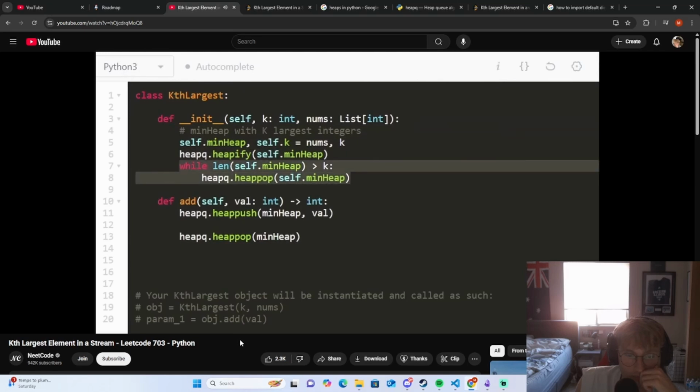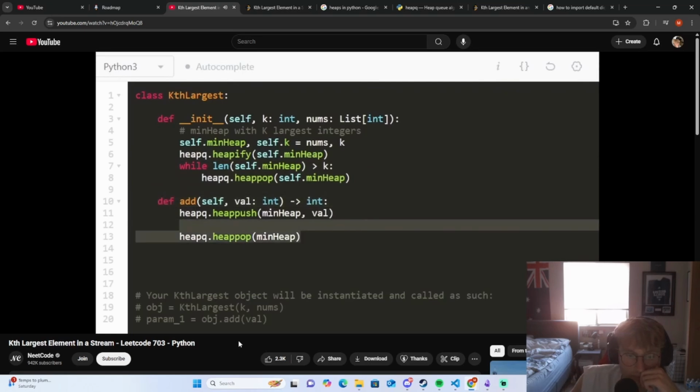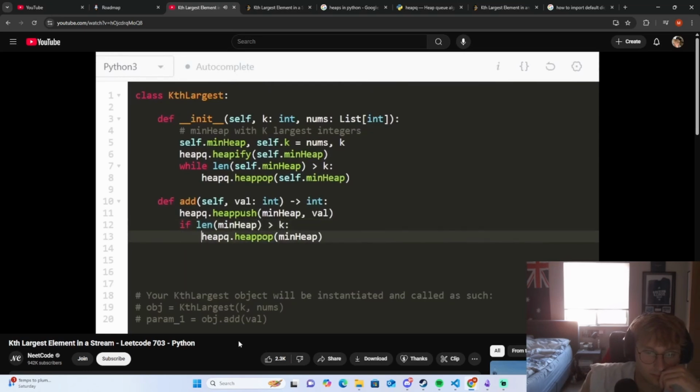This loop will execute if it has more than k elements, which is good, but what if it has less than k elements? Then, if we add a value to the heap, we don't want to pop from the heap if it has less than k elements, or even equal to k elements. We only want to pop if the length of the min heap is greater than k elements. So if it's greater than k, that's when we want to pop from the min heap.